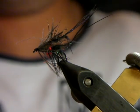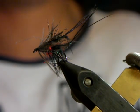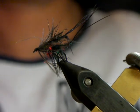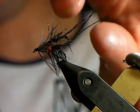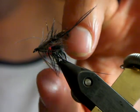Also, you can fish it on an intermediate or sinking line. You put a Bibio on the point, you fish this as your top or middle fly, and it just sits there. It's just food for the fish's mouth. So guys, try it, give it a shot, fish it, and let me know. You won't be disappointed. I promise. You'll catch on it. Guarantee you'll catch fish on this thing.